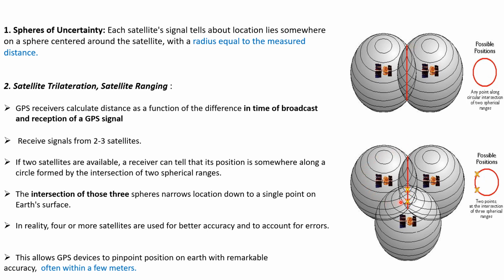So if we use three or more satellites, the intersection gives a point on the surface of the Earth, and it can pinpoint the exact location with remarkable accuracy, which may be within a few meters. This is how, using the concept of trilateration, any point on the Earth can be estimated by the intersection of three spheres. The more satellites, the more the accuracy is enhanced and augmented. That is our main idea.